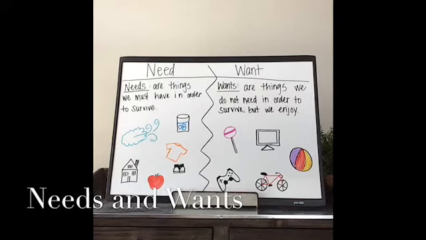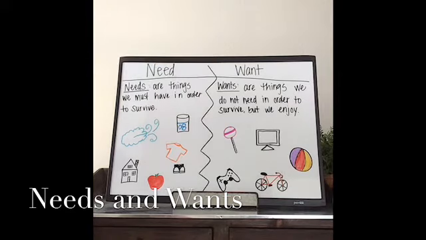Hi guys, so today our lesson is going to be about needs and wants. So first we're going to talk about what is a need. Needs are things that we must have in order to survive. These are things that we must have in our life in order to keep us alive and to keep us healthy.